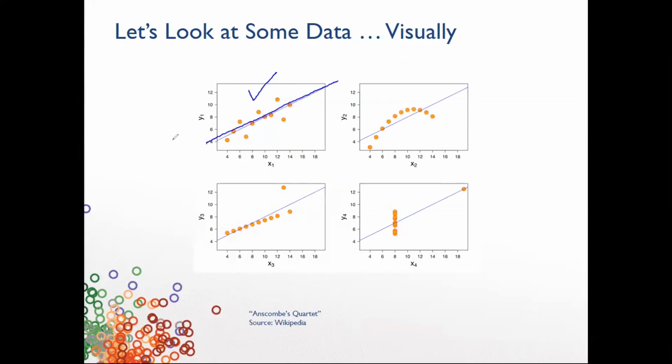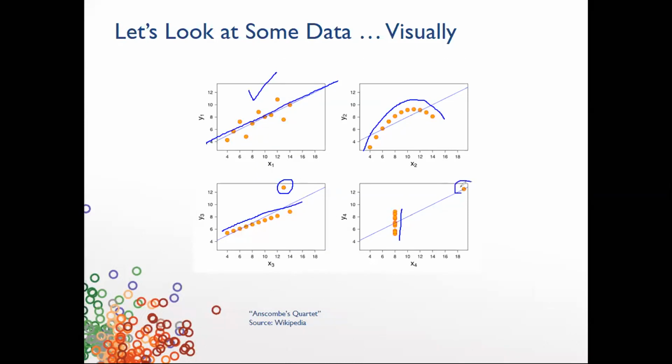Clearly the data is showing a trend upwards. This is a parabolic decline in y as x increases. In the third case, y steadily decreases in a linear fashion with one outlier that we need to explain. In the fourth case, y has no relation with x whatsoever, and there's an outlier as well.